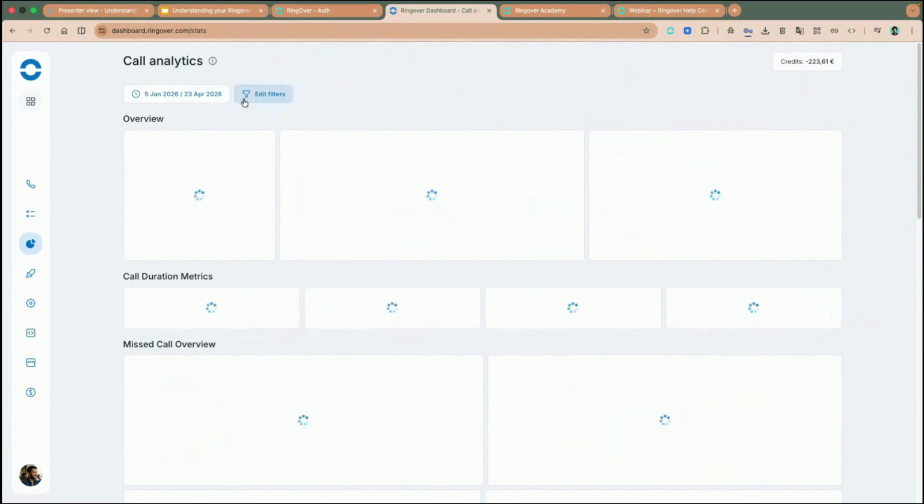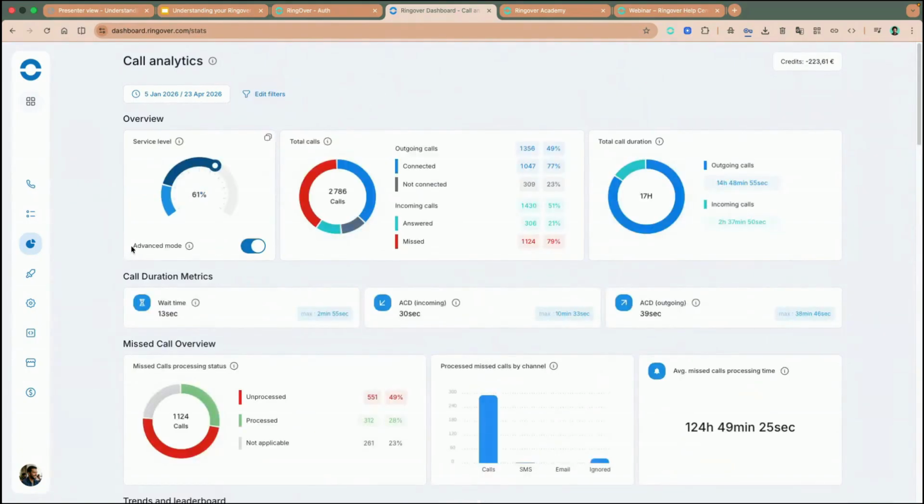So let's move on. So the service level, we have the advanced mode right here. So the advanced mode allows you to check the service level, including the processed missed calls. So your service level is basically impacted by the number of missed calls that you have. So if you have a lot of missed calls, you're going to have a bad service level. If you have a lot of answered calls, you're going to have a good service level.